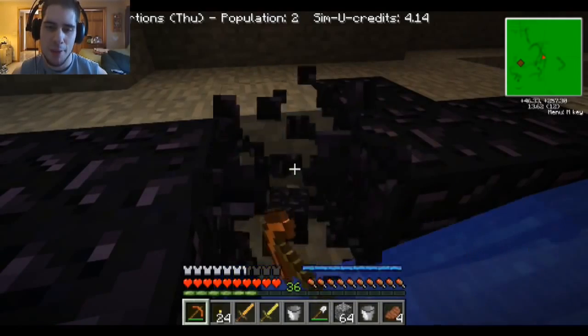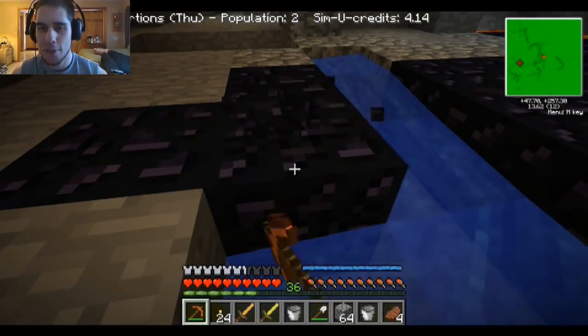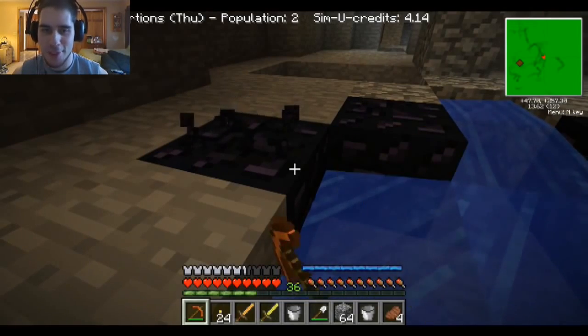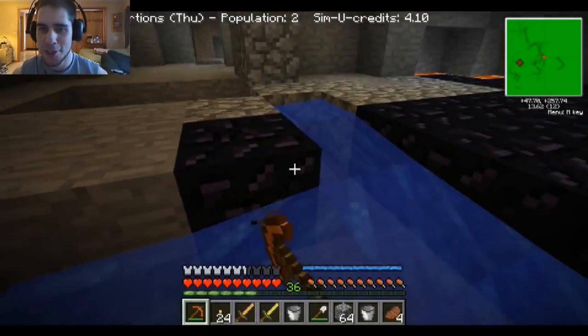2, 4, 4 plus 6. We need about 10 of these. Alright, so far that was 1, 2, 3, 4. Alright, 5. We're halfway of obsidian. So yeah, we need 10. It's sad that they take so long to mine. So we'll just do it.